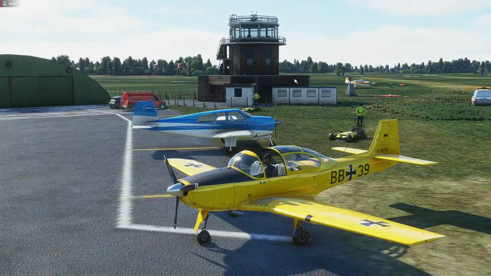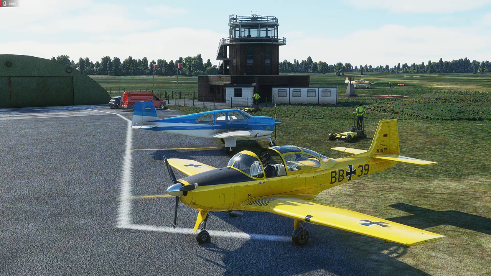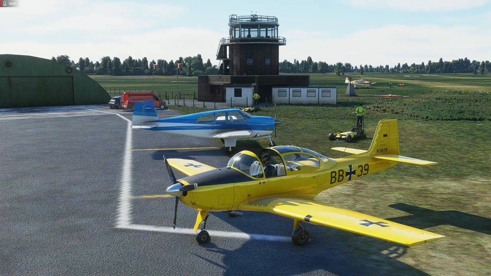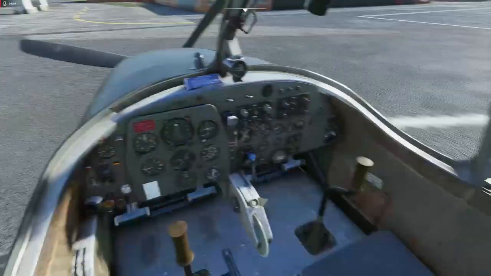But what really sets this apart is, even though it's a nice model and it's well textured on the outside, the interior, because I personally think that this has got one of the best detailed cockpits of any add-on that you can get for Microsoft Flight Simulator. It's really atmospheric and really well detailed. So let's have a look inside of the thing, and you can see whether you agree with me.